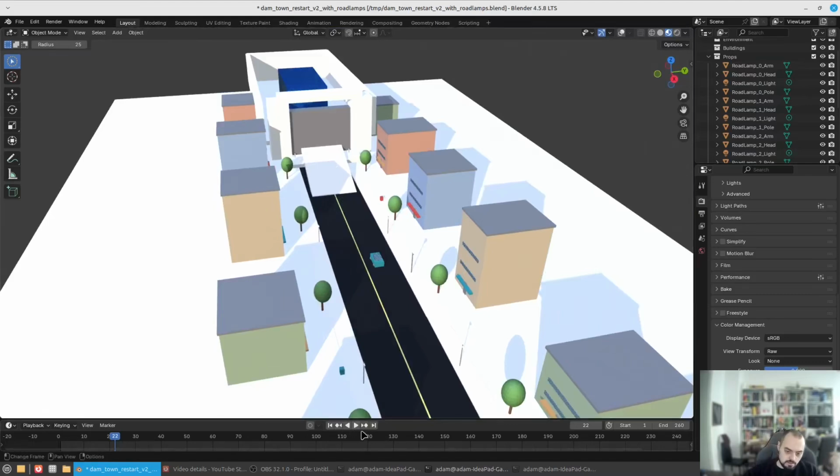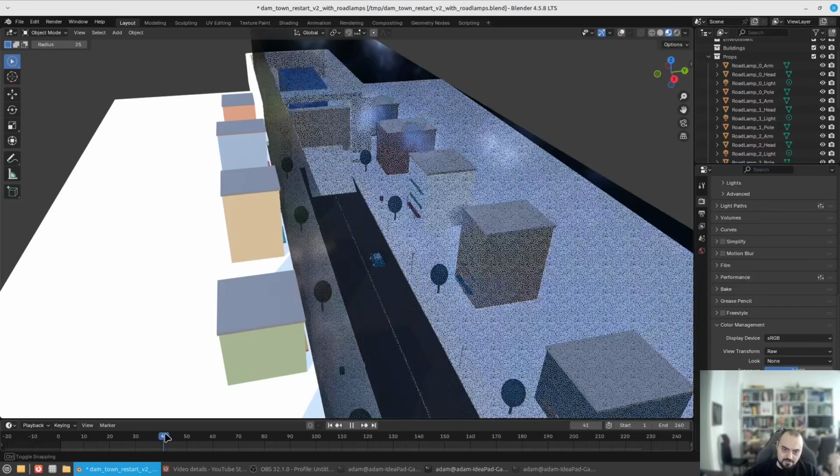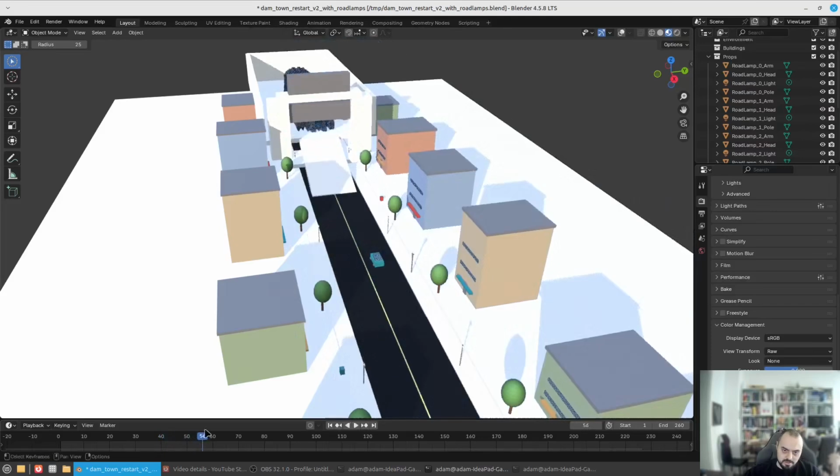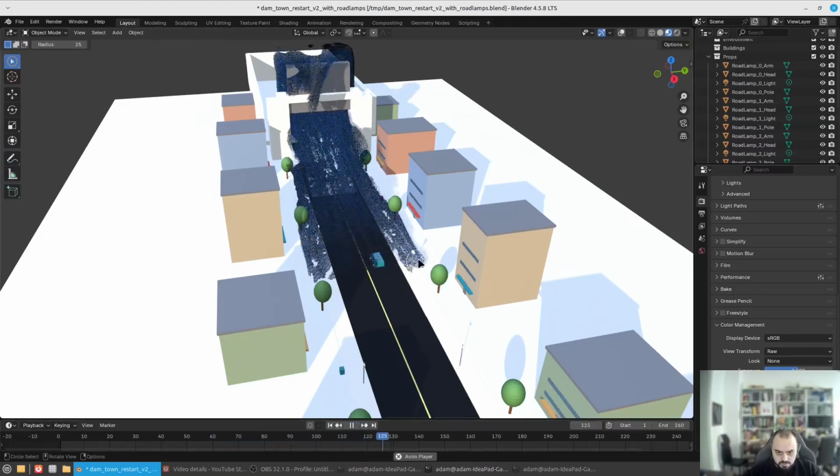So now let's start the simulation. The gate will be lifted. And by the way, you probably already noticed that there is also another bug. In the first couple of frames, when the gate gets lifted, water fills the whole road. And that's also something that shouldn't be the case, but that we got from our non-deterministic interactions with the LLM. And now let's see how the water flows outside.